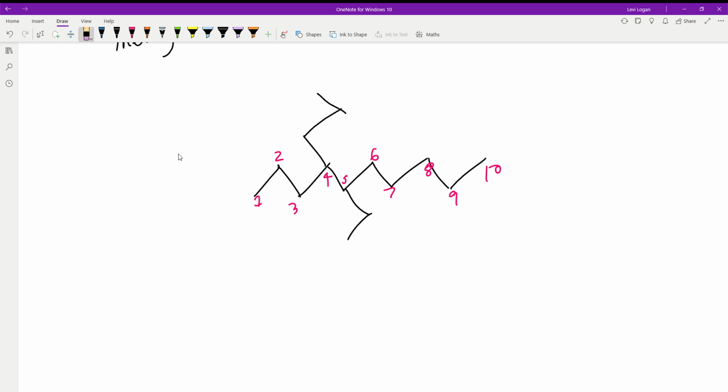Okay. So here we're obviously going to name it from this direction because you can get the two lowest numbers with these groups here. So here you've got 1, 2, 3. So you have a propyl group. So propyl, because there's 3 carbons. And here you have an ethyl, because there's 2.